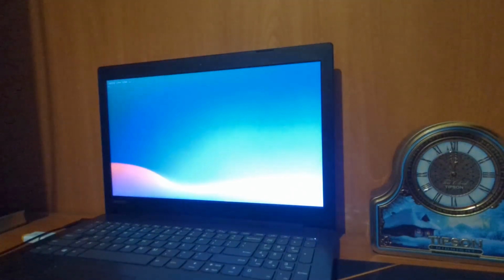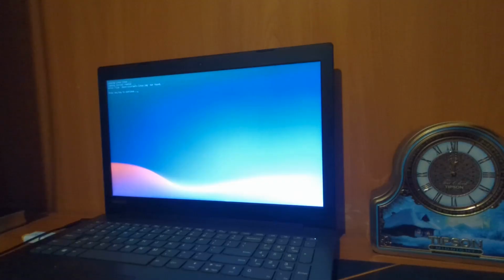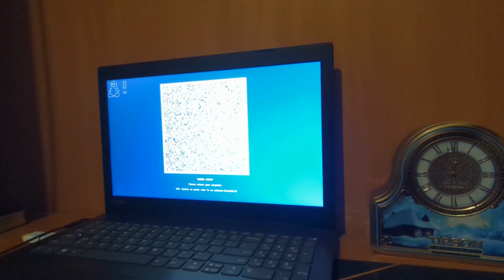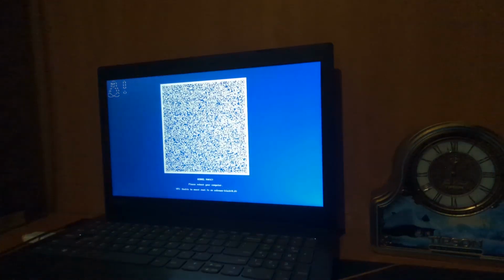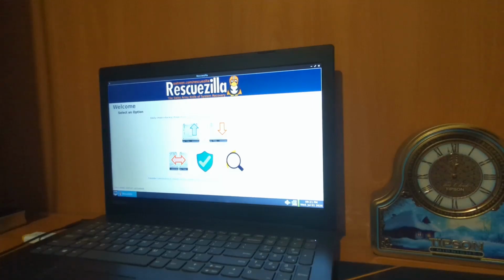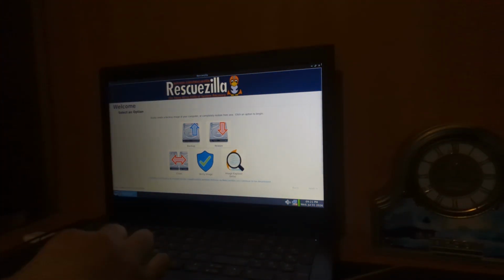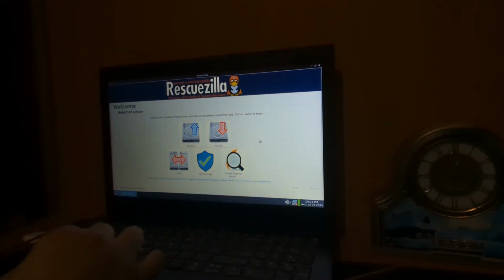I mean, even if it doesn't boot this time. Oh, okay. Error file boot initramfs linux image not found. Okay, and kernel panic again. Great. This time I'm at a loss. It's supposed to work. I mean, it said I'm going to try again and I'll be back. So we're back in Rescuezilla. Let's see if I can lower the brightness a little bit. So that was a complete fail.